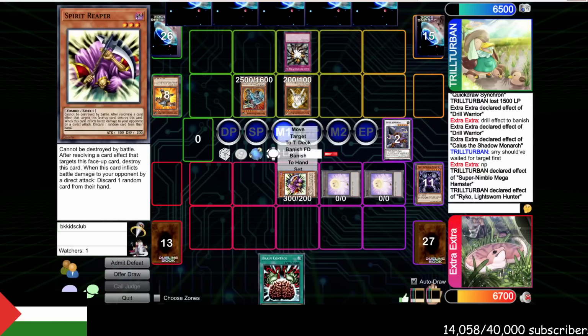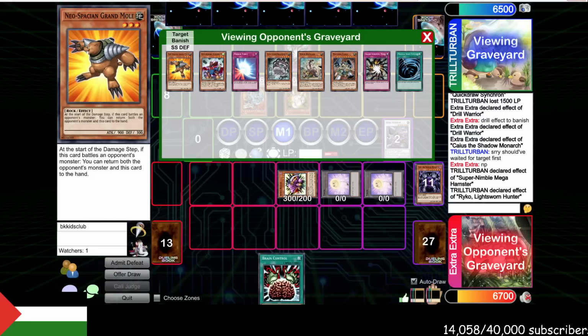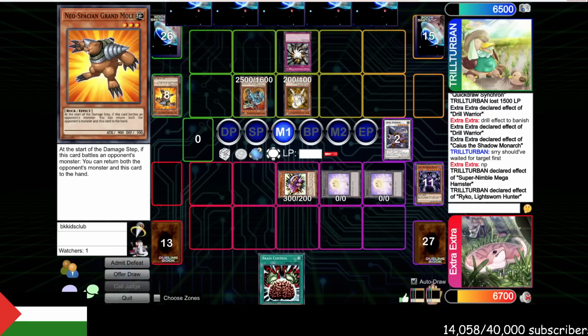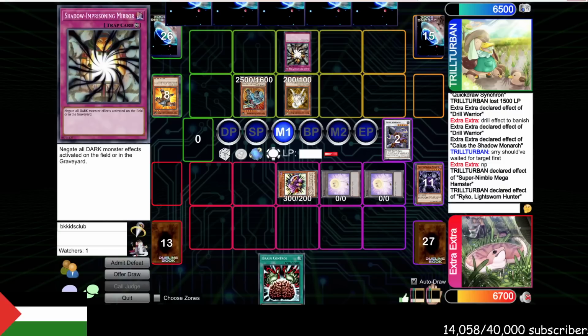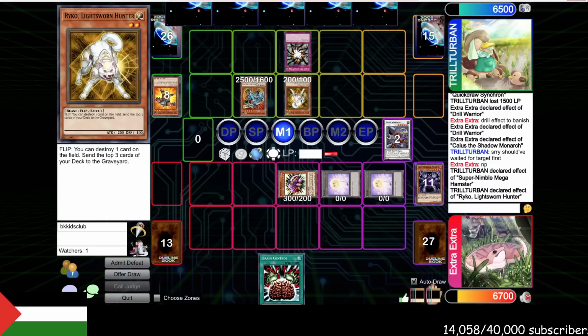Spirit Reaper, his second effect, where he discards random cards, activates, but his first effect does not activate, so he's actually big chillin'. He milled a Grammel, which would have been an annoying card for us to face, but he does have Pot of Avarice online here. He's also playing Quick Draw, so that's another reason why Shadow Mirror might be adding up well for him.